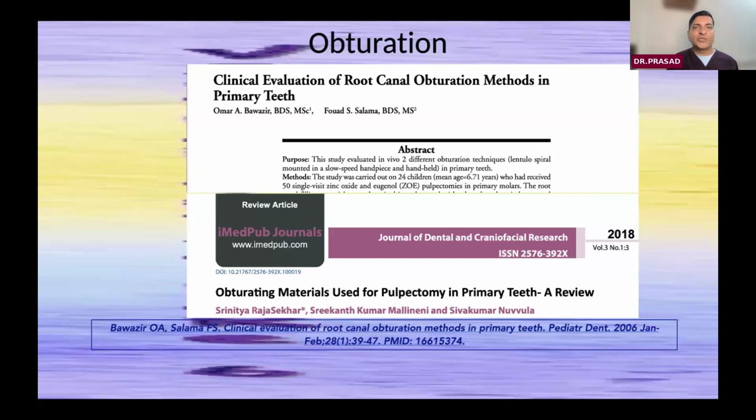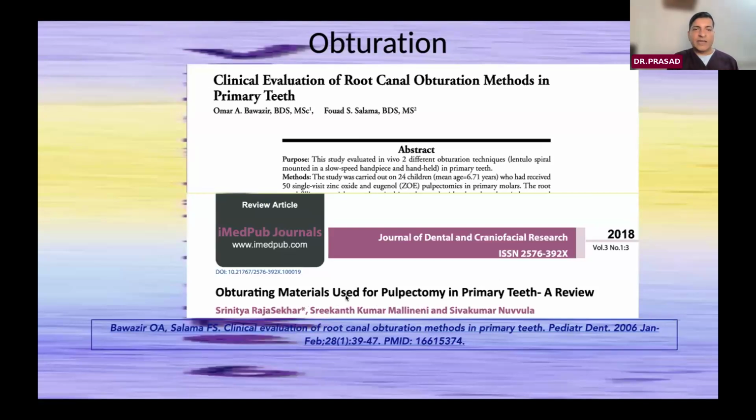Now, as far as the obturation materials and the methods are concerned, I'll recommend these two articles. One was presented way back by Dr. Omar Bawazir and Fawd S. Salma in 2010, and that is clinical evaluation of root canal obturating materials in primary teeth. You can make a nice simple chart which is there in this article.